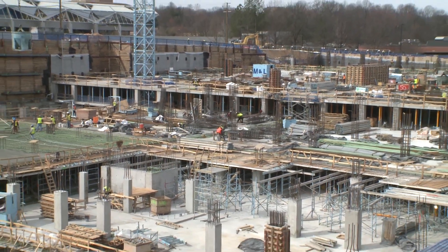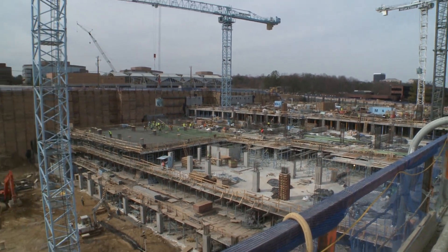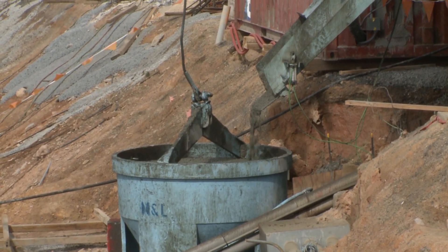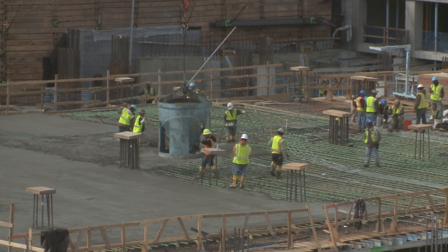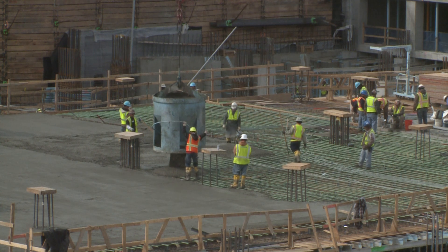The keys to successful construction on a major engineering and architectural project — of course, the concrete folks are placing hundreds of yards of concrete each day. That could be 2.8 million pounds of concrete. In addition, thousands of pounds of rebar are placed within that concrete; they build the columns, the floors, and the ramps.